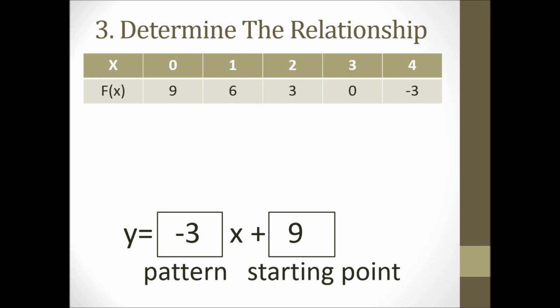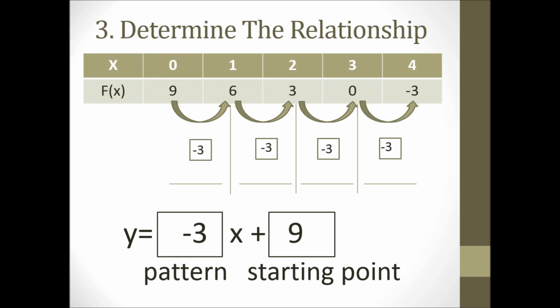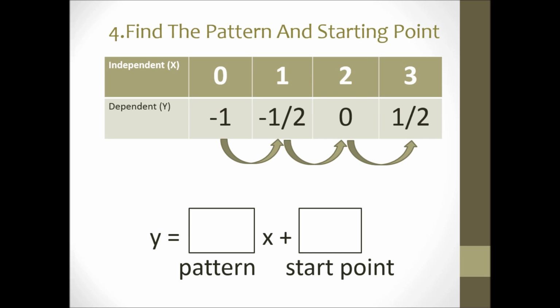Okay? And now, let's move on. I did show another slide where I showed the work and circled this. So for those that need to see it, here's the work. That's how I got the starting point. Then I found the pattern, which was -3, -3, -3, -3. And again, that's how you get the answer. So let's go ahead and go to question 4. Okay, where's the starting point here? Good job, -1. Back to independent, dependent.